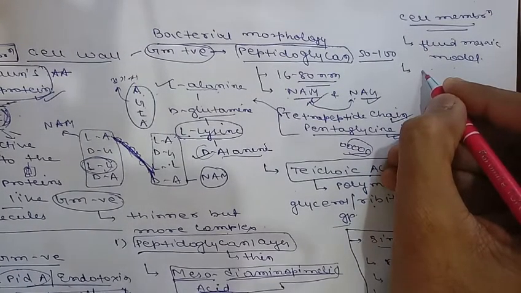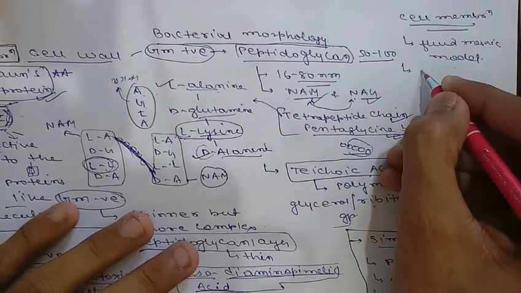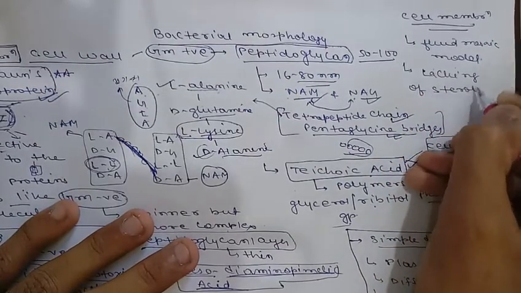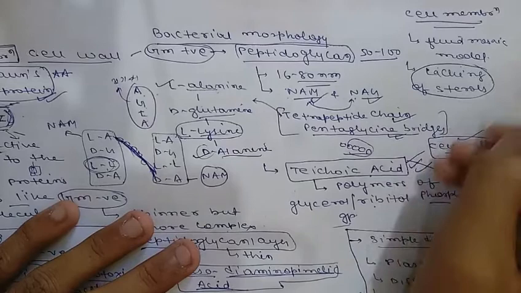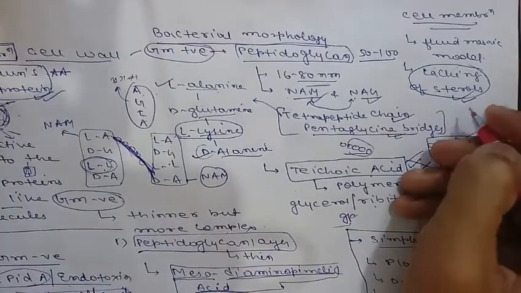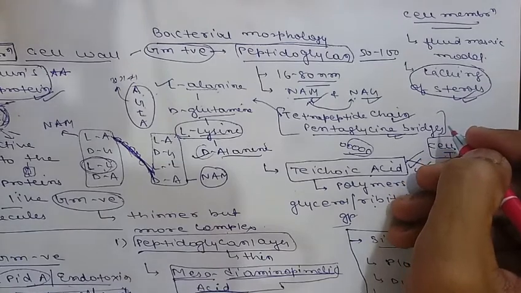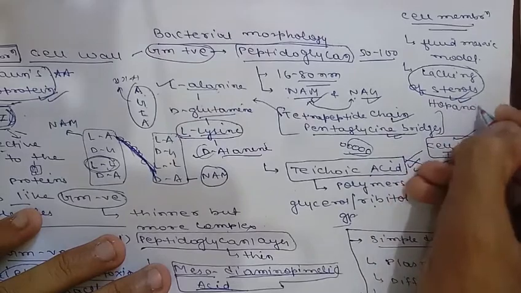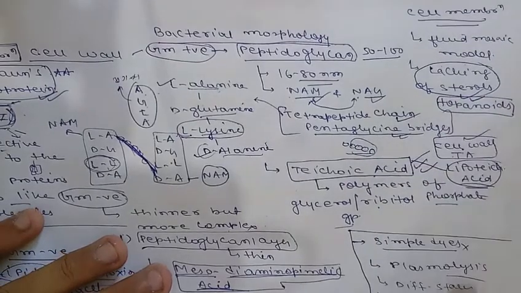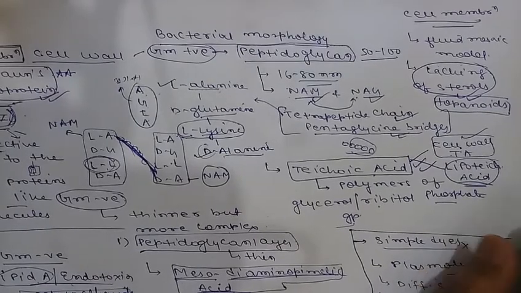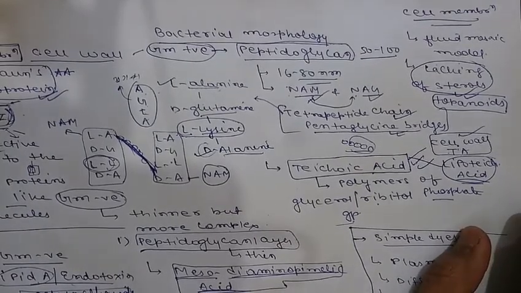Now one important point which I need to mention here, which is a basic difference from the eukaryotic membrane. Eukaryotic and prokaryotic membranes are somewhat similar, but one or two differences are there. One difference is the lack of sterols. Prokaryotic organisms such as bacteria lack sterol in their cell membrane. Instead of sterol, they have pentacyclic sterol-like molecules known as hopanoids. So this is an important point. Hopanoids are present in bacteria. Clear? And some carbohydrates are often attached to the outer surface of the plasma membrane proteins. This is not so important.